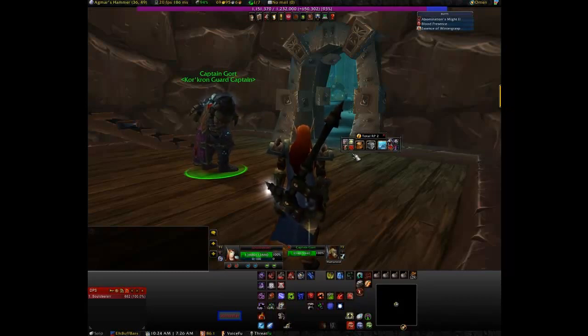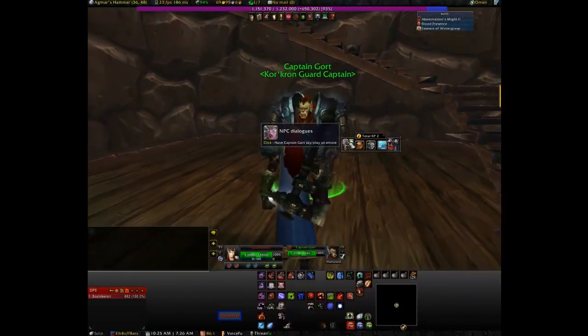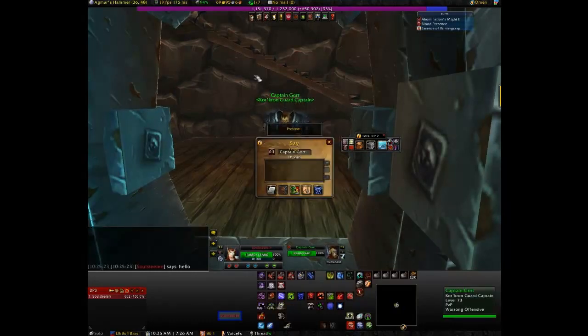The show cloak I leave on at all times, but the NPC dialogue I use a lot. That's very handy because I'm actually walking up to somebody like this. Let's use Captain Gork here for an example. He's an NPC, and we're going to have a conversation with him using this dialogue. First thing I'm going to do is say hello to him. Now he's going to say something back to me using the dialogue.